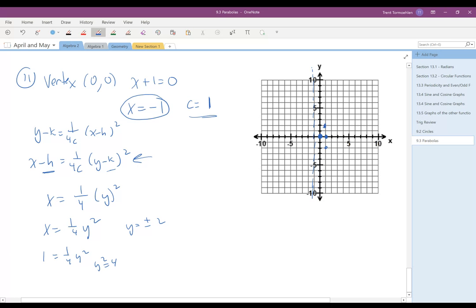You could also look at a couple other things. You could try, if x turned out to be 4, you would get y equals 4 and negative 4. And so we can see that those points would be on there as well, if you want to get a couple extra points to get a good look at what this parabola is. And so it's going to look like that. So that's your graph of your parabola. And then your actual equation is x equals 1/4 y squared.